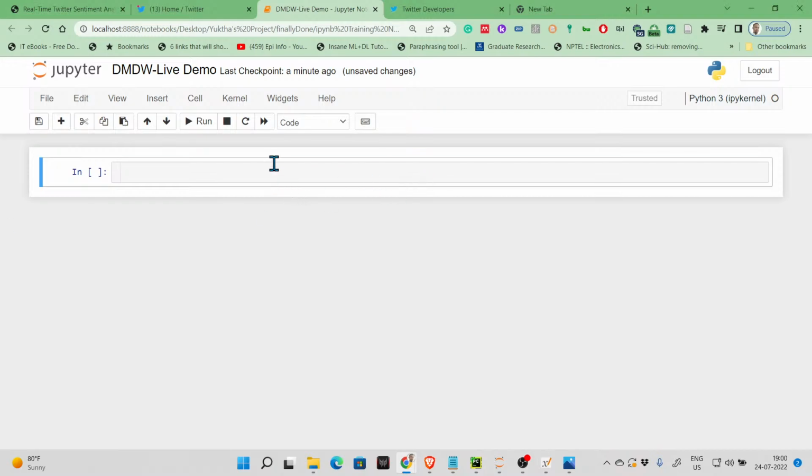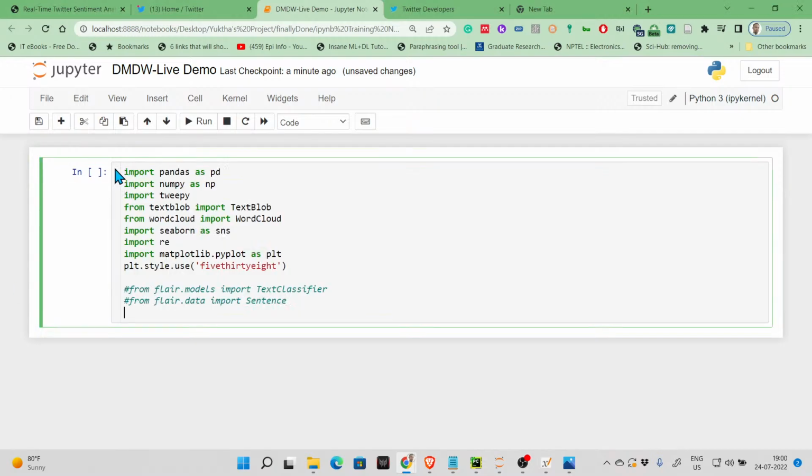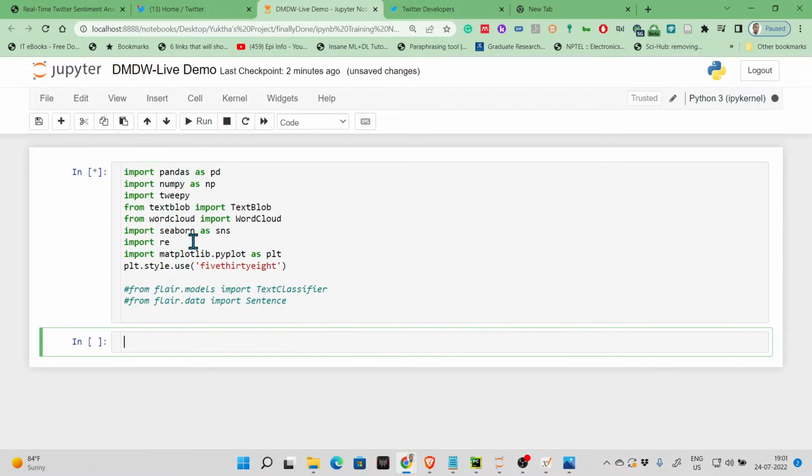So for that, obviously, I'll be needing to do some exploratory data analysis. So I will start importing. I will not keep you here. I will just paste all the header files, and we explain it on the go. Now, in your case, if you do this, it may tell you Pandas is not installed, NumPy is not installed, Tweepy is not installed, TextBlob is not installed. All these things you will not get. So let me just run this for now and see if there's an error. Okay, you see everything is fine.